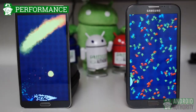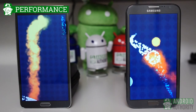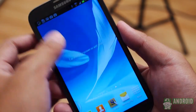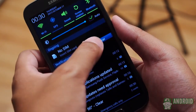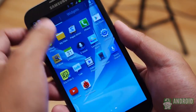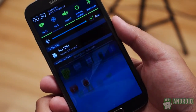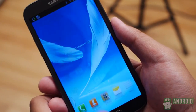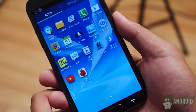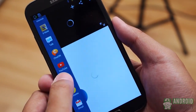We continue the trend of evolution with the performance section. It's no surprise that the Galaxy Note 3 gets highly upgraded specs, having been released one year later than the Note 2, which came with the Exynos Quad-Core 4412 package clocked at 1.6GHz, the Mali 400MP, and 2GB of RAM. This is definitely still a respectable package even today. Any lag or stutter perceived in the Note 2 could be just as much an issue with the older version of TouchWiz as with the processing package. For plenty of users today, the Galaxy Note 2 continues to perform reliably.